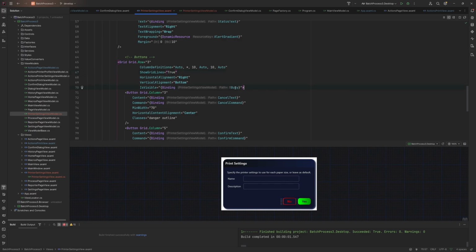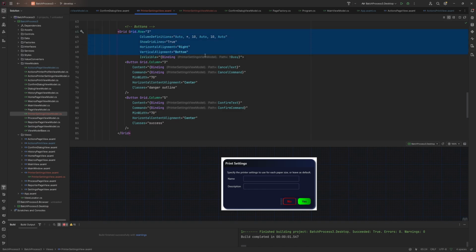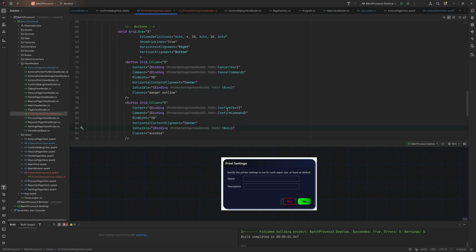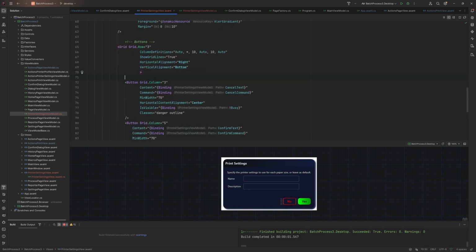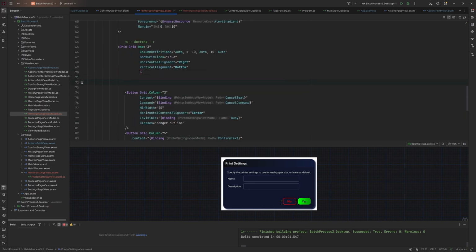The only thing as well is this is visible is set on the entire grid at the minute. So if we put copies in here and we get busy, it's going to hide these. So we need to move this is visible to each button to just hide the buttons, specifically not our copies entry. And now inside here, we can add the extra copies.